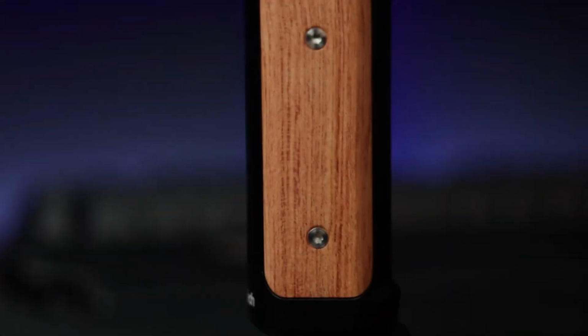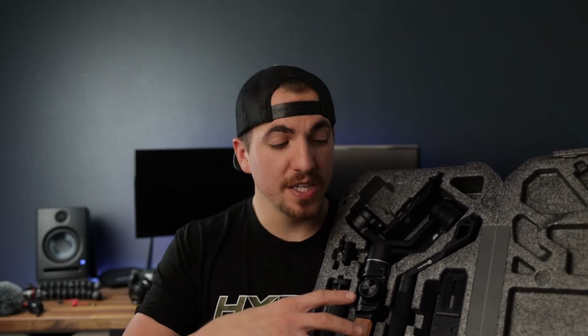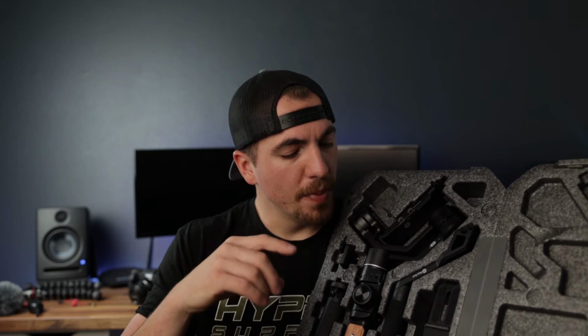Now, that grip is going to be basically a signature piece and a very unique piece when it comes to the 2000 lineup. But what I found whenever I'm using this gimbal is it performs exactly like the AK4500 does. It has a couple of different features that the AK4500 just kind of redid on that gimbal, but all in all, it is a solid gimbal, guys.